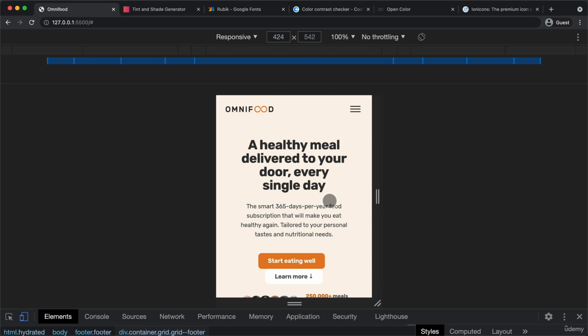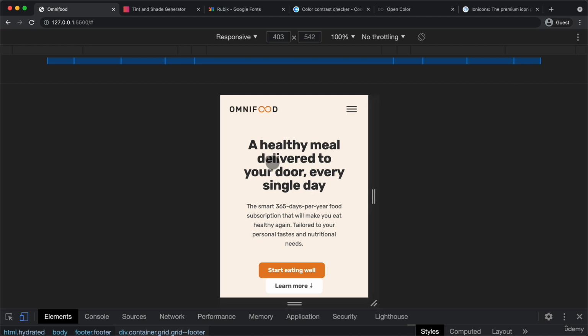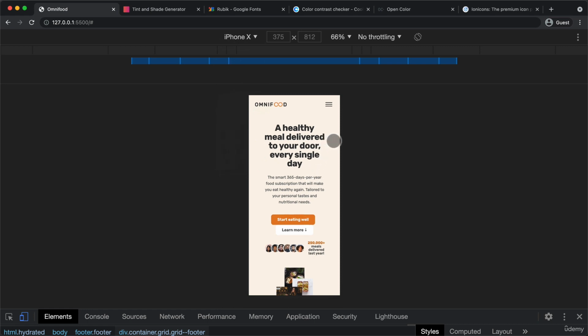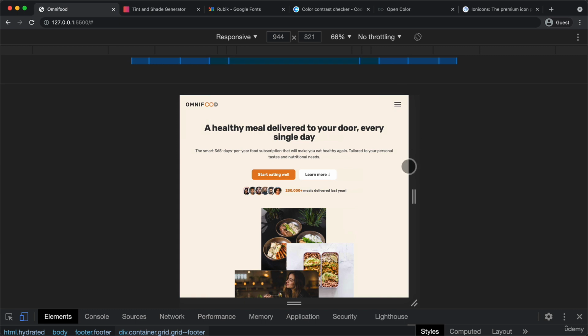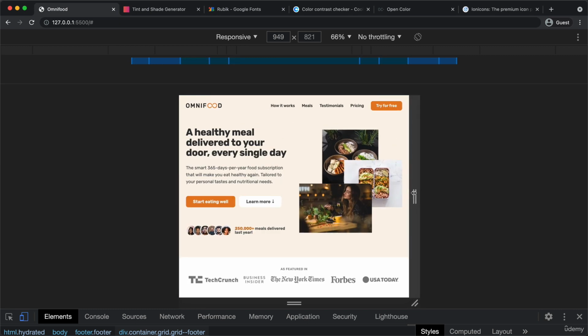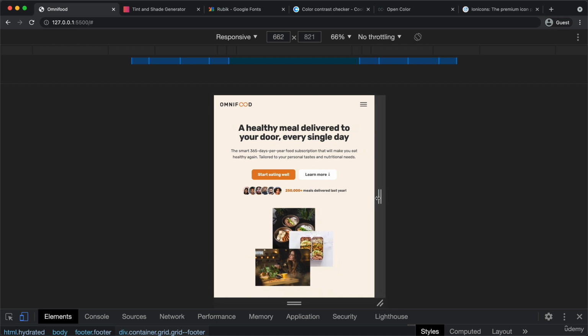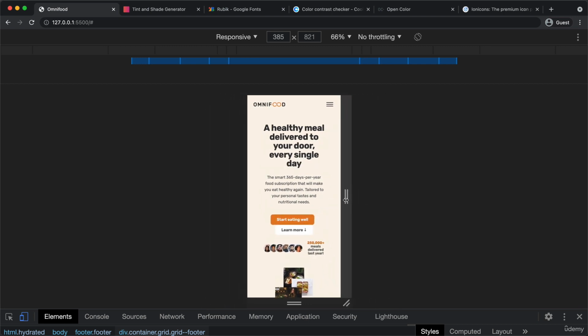And I'm going to start with removing a lot of the spacing here in the hero. So let's say that we make this even smaller. For example, something like the iPhone X will look like this. And so then we have way too much space here on the sides, right? So that space is because way back we added that. I think it was here in this media query. Oh, and I cannot click it because if I want to click it, I need to change back here to responsive. So yeah, we added that huge space back here, but now down here it is too much. And so we need to override that again.